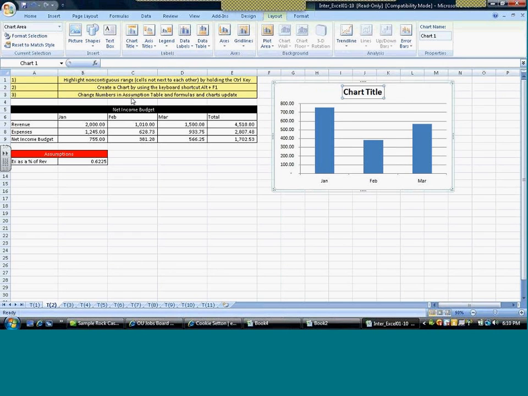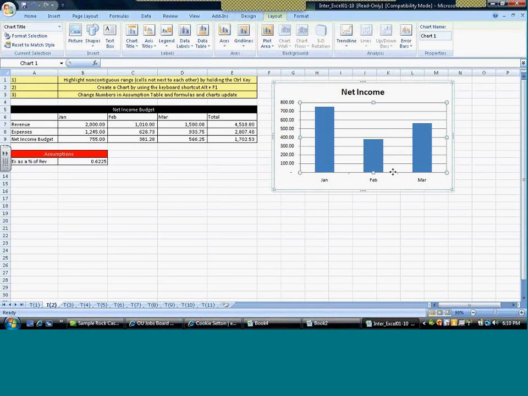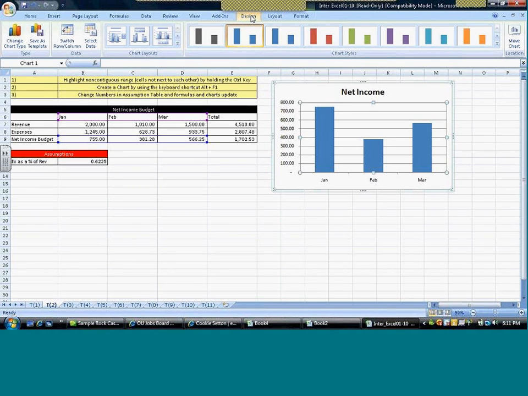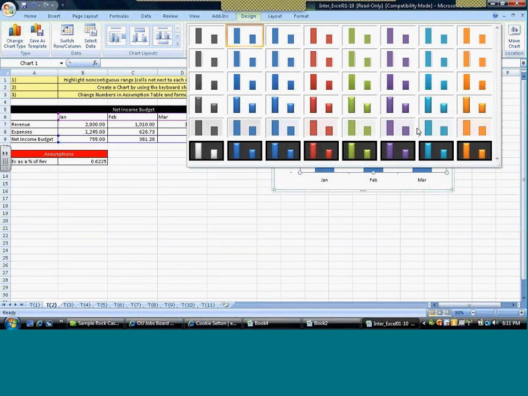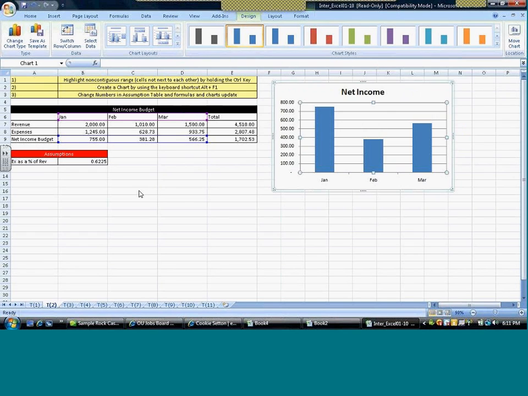Let's put it above the chart right in here, and once I have that cell inside, I can change it. So you can have your chart, you can add more text, more information right in the layout area. Go back to design, you have all your colors, and you'll see all your options in design.